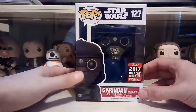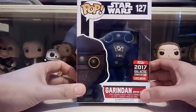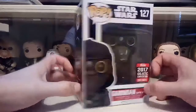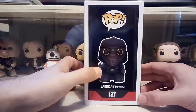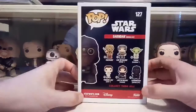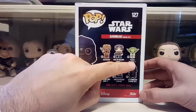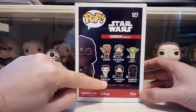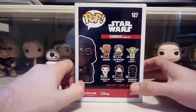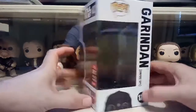You can see him on the picture clearly but not that clearly in the box, so I think this is going to be the one you'll want to display out of the box if you get this guy. On the front you can see him, on the side he's holding what I think is a communicator. On the back you've got Zuckuss, Luke Skywalker from Endor, Yoda Dagobah, and then the other Galactic Convention ones — Princess Leia Hoth, Luke Skywalker hooded, and then this Gorindan Empire Spy.